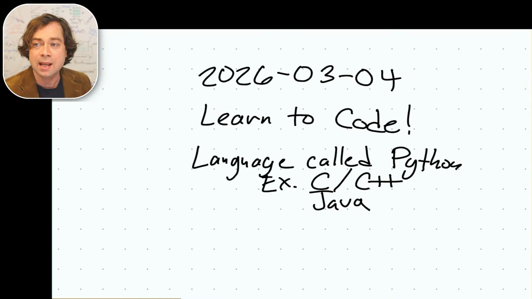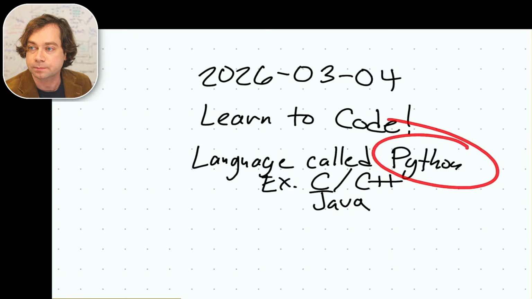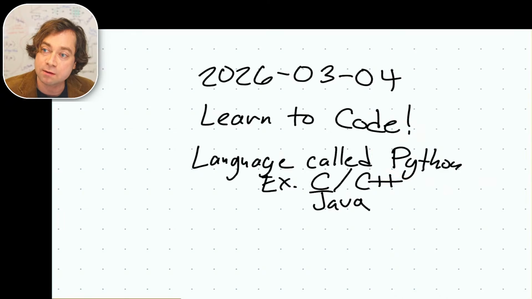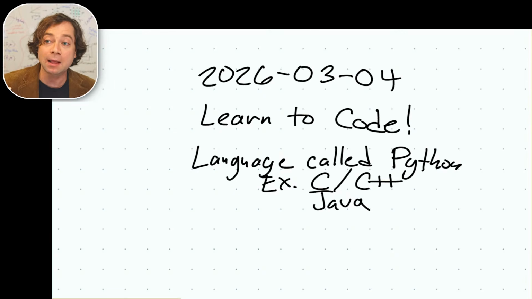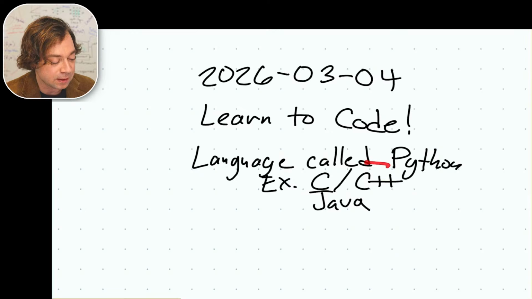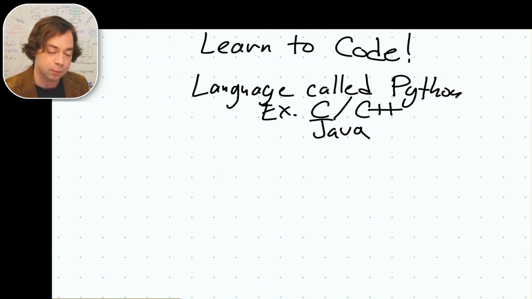You could go on. And which language is the best to use? It depends on what you want to use it for. But I'll tell you, Python's a great one to learn. One of the advantages of Python is that you can just write a line of code and click run and the Python interpreter will just run it. It's called an interpreted language, as opposed to something like C or C++, which is called a compiled language. It's a little bit more complicated to use at first. Still very doable. But what we're going to learn today are a couple different things.